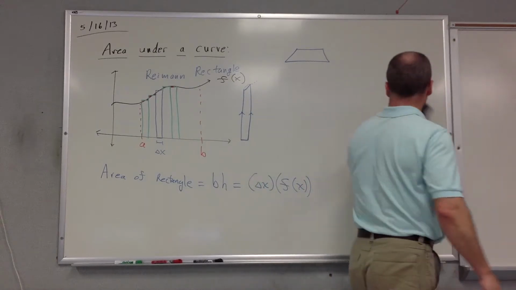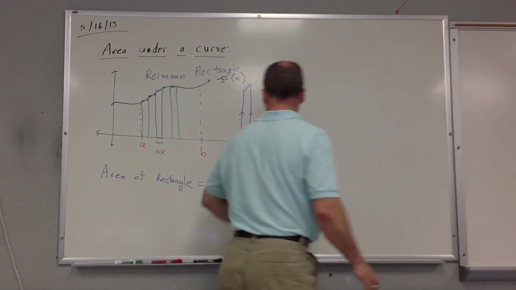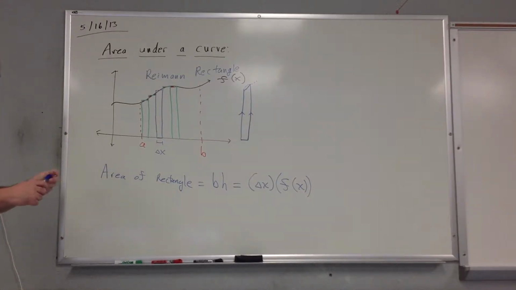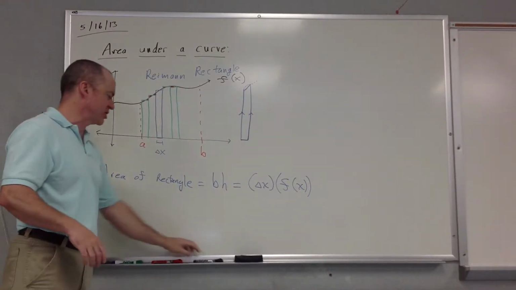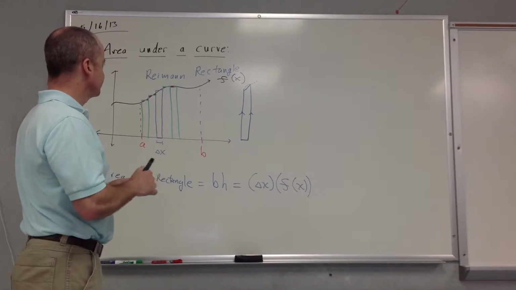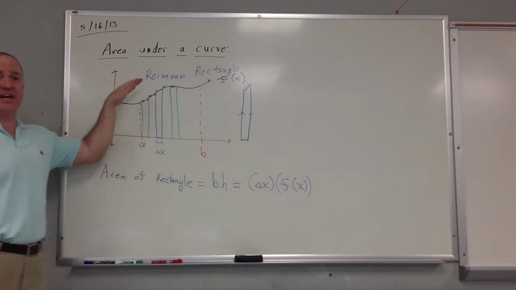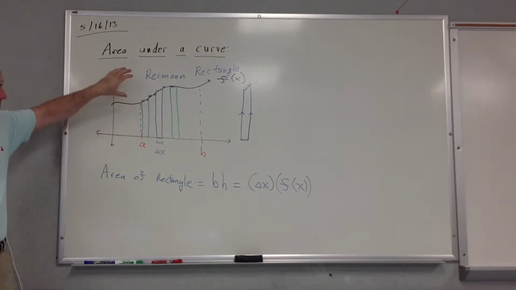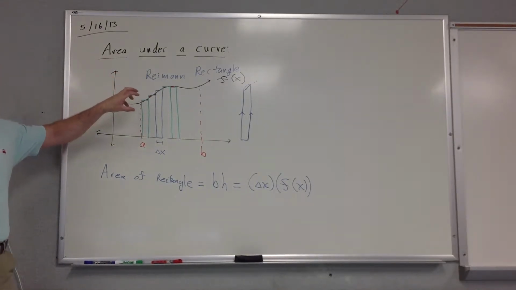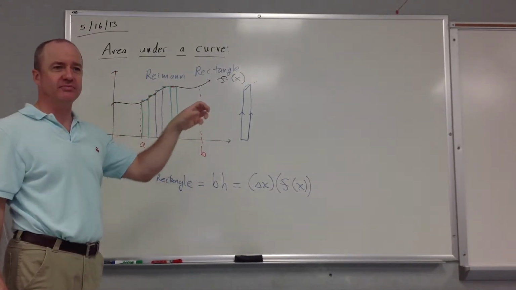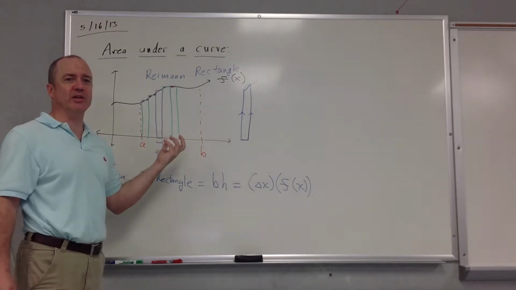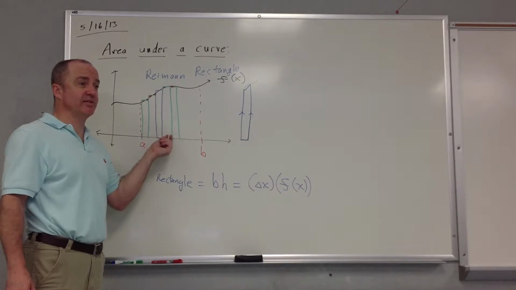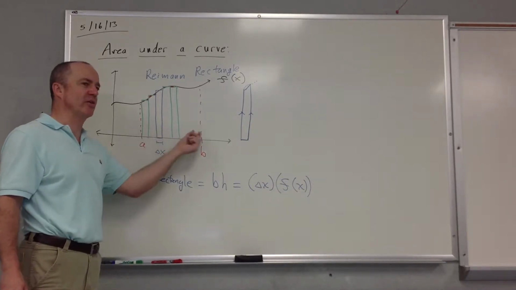And I'm just going to very quickly and informally go through the notation we're going to use. Your book has a formal proof of this, but I'm not going to do that just because of time. Other than making it a triangle, which was Nate's fantastic suggestion, and one we'll use next year, what else would make this more accurate just with rectangles? What else could we do? Smaller rectangles.